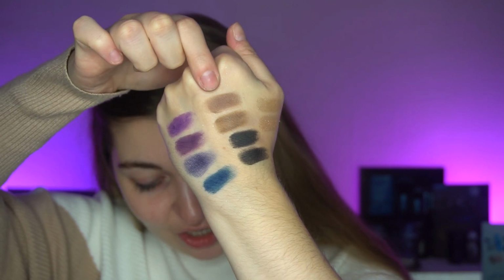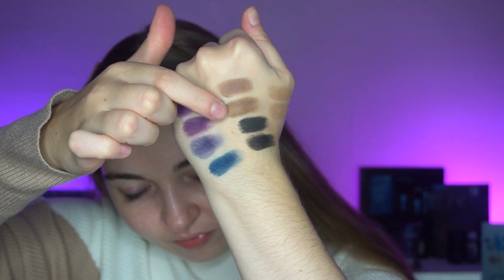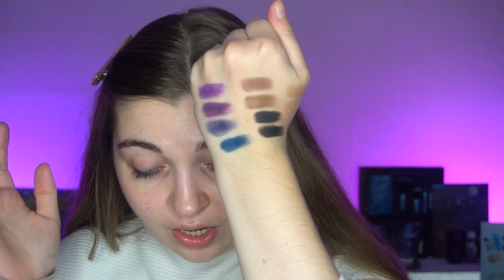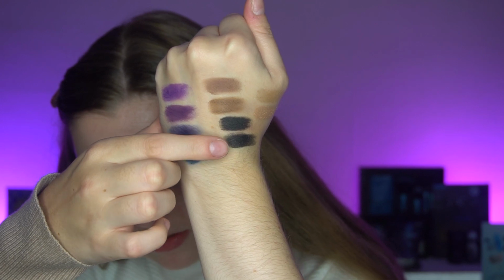These are very similar. We have the shade, wait one second, Prohibition. And then we have the shade Manifest. These are very similar. I think there's a slight difference. Manifest, I think, is a bit deeper, like a tiny bit deeper, but yeah. We obviously have the two blacks, which are probably the most similar, if I'm being honest. So we have this one here, which is Noir from the Age of Opulence. Then we have Hex. I think the Age of Opulence one actually looks a better quality, but they both look basically the same. Of course, they're blacks, you know.